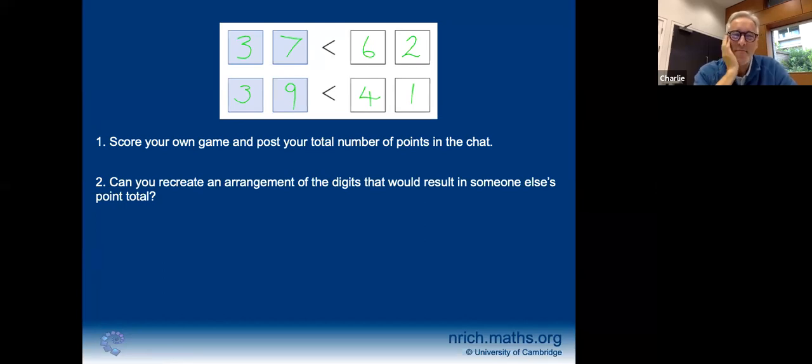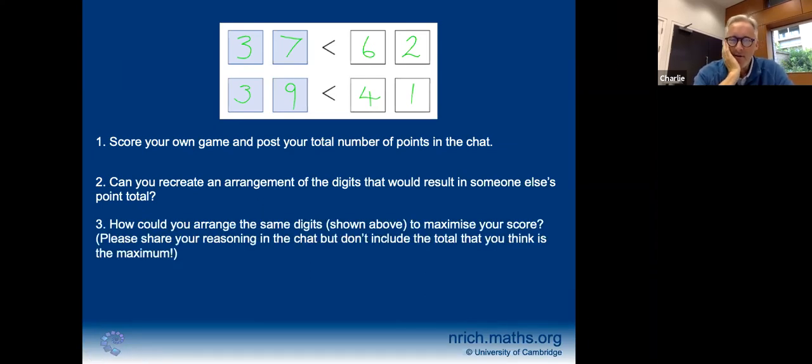Somebody did work out how to get 100. I'm not going to tell you what they've said. Don't look at the chat if you're thinking about it and don't want your moment of success spoiled for you. I can also see that 100 can be achieved in more than one way. Different people have achieved 100 in different ways. That's great. Okay, I think we've got a third question, don't we, Liz?